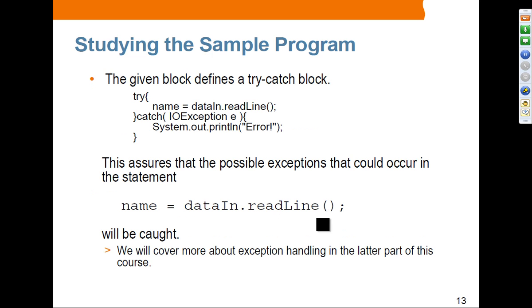And then we have a try and catch. Here we read a line by calling the readLine method of the BufferedReader object, and then we assign it to the name variable. Once this line is executed, it is going to wait for the user to type something. Until the user types in, this line will not be finished. When the user types something and presses the enter key, this line will be finished, and whatever has been typed in by the user will be assigned to the name variable.